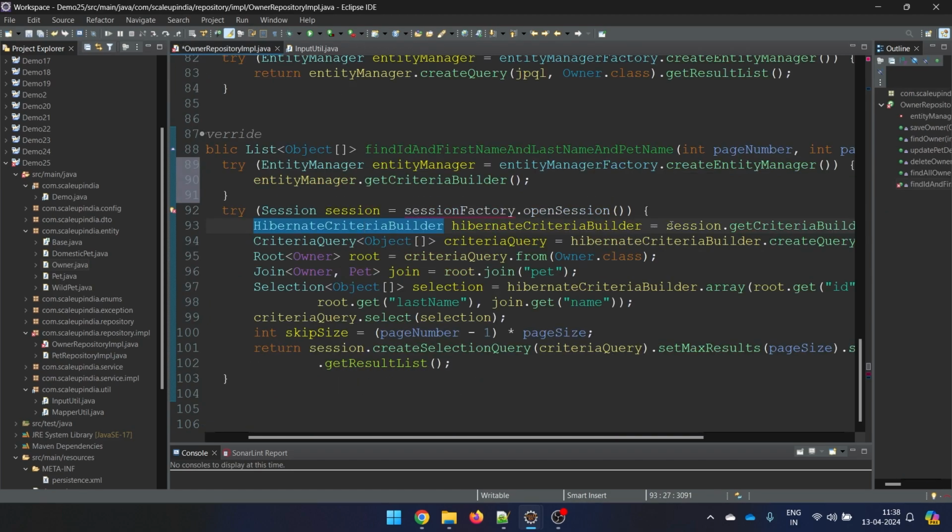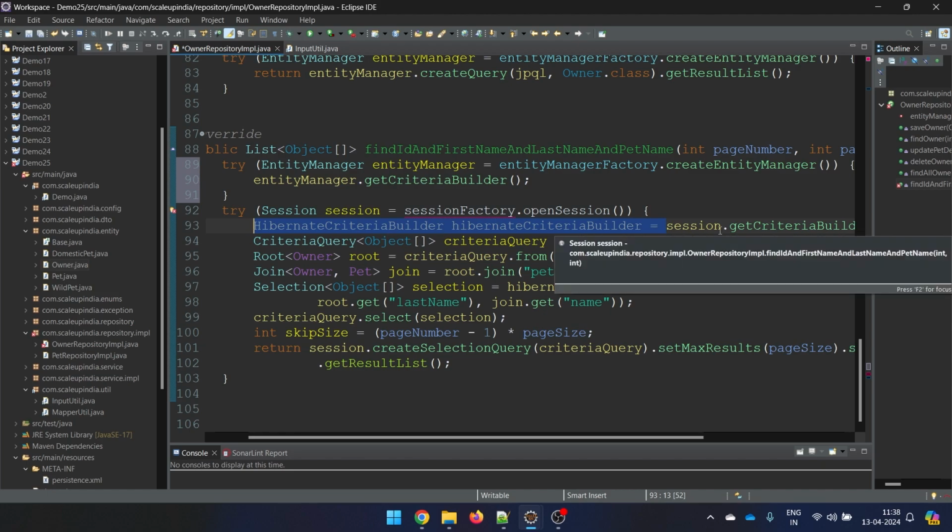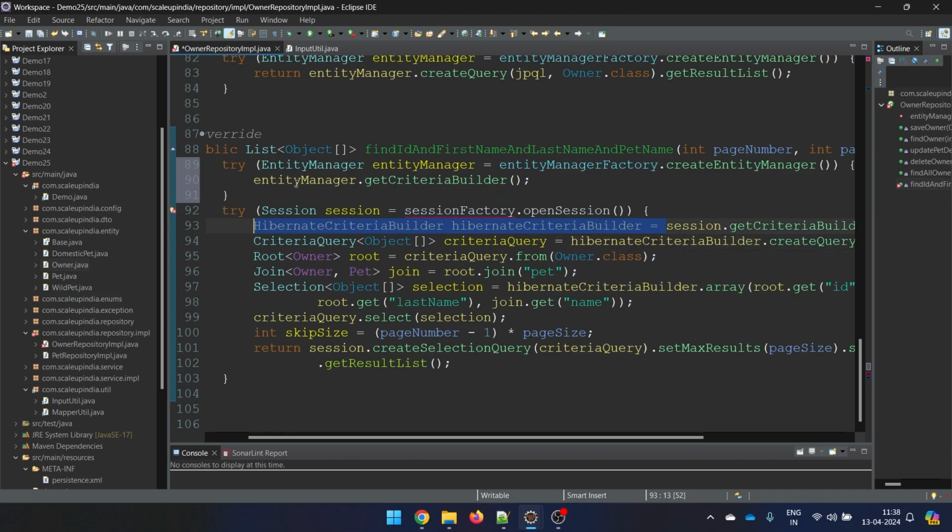And it is automatically able to identify which one to give depending on your session. If you are making it from session, it will give you Hibernate criteria builder. If you are making it from entity manager, it will give you a normal criteria builder. That's the major change here. So let me just rename it like this, criteria builder. Now it is my criteria builder.